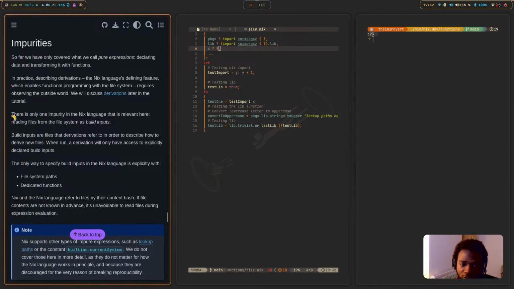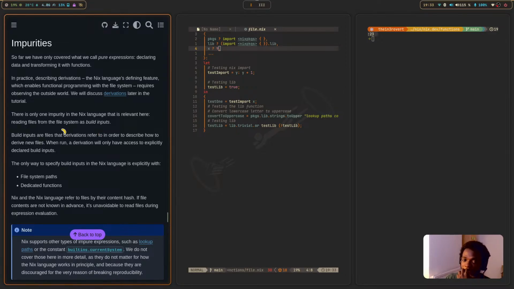You could see this section kind of explains it, right? It says there is only one impurity in the Nix language that is relevant here, which is reading file from the file system as build input.